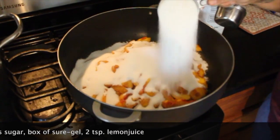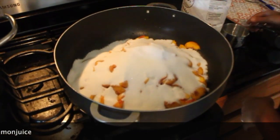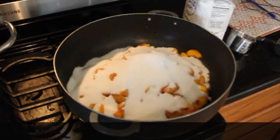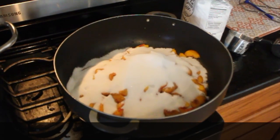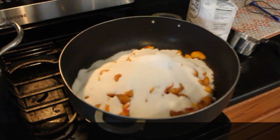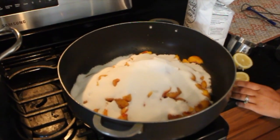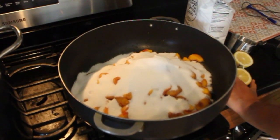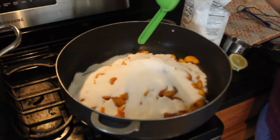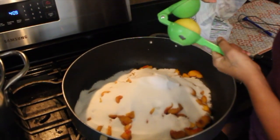In this clip, you can see me adding sugar to the 3 pounds of fruit that was called for in the recipe. I also added the sugar gel at this point, which it wasn't until later that I realized I wasn't supposed to add the 5 cups of sugar until after I brought the sugar gel and the fruit to a boil. So I just went ahead and continued to boil, and the recipe came out okay.